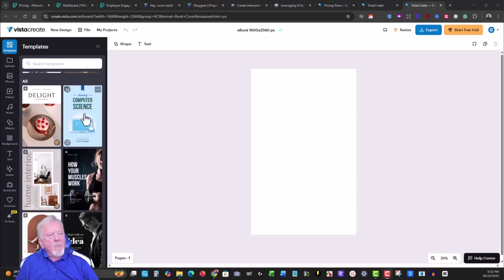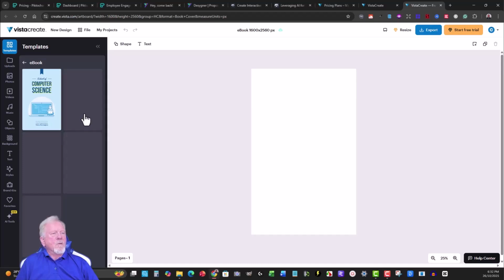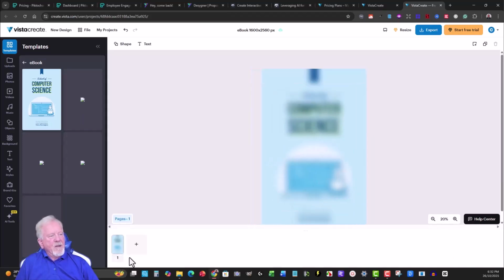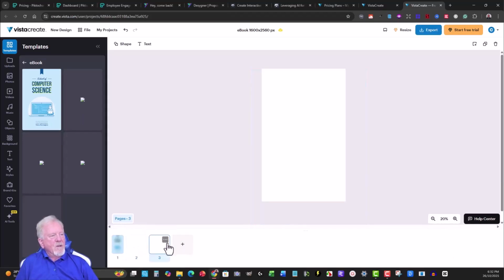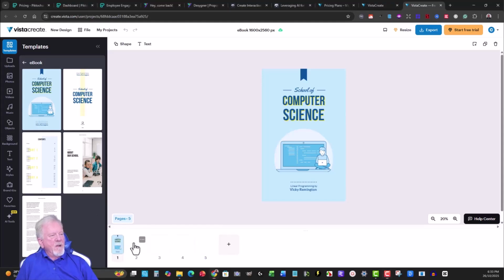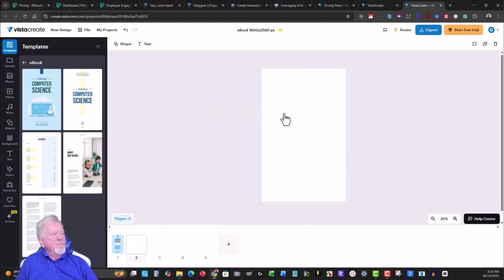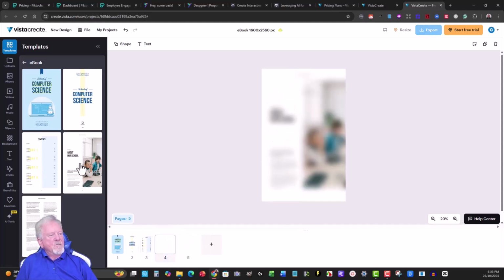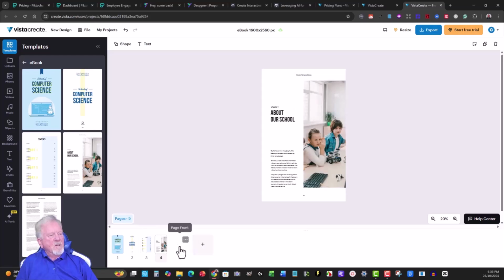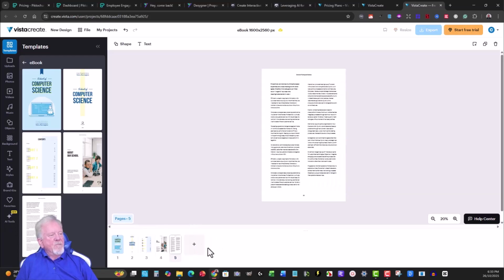So let's go here. Computer science. Let's have a quick click on that. And you can also add extra pages if you want to. And by clicking on here, you can add all these extra pages. There's 1, 2, 3, 4 of these pages. Now we can go to the next page, add that one there. Click on this one, just click on it, and it'll actually add it to the page you're on. And then you can just do that for the next page and the last page here. And of course, you can add way more pages if you wish to.